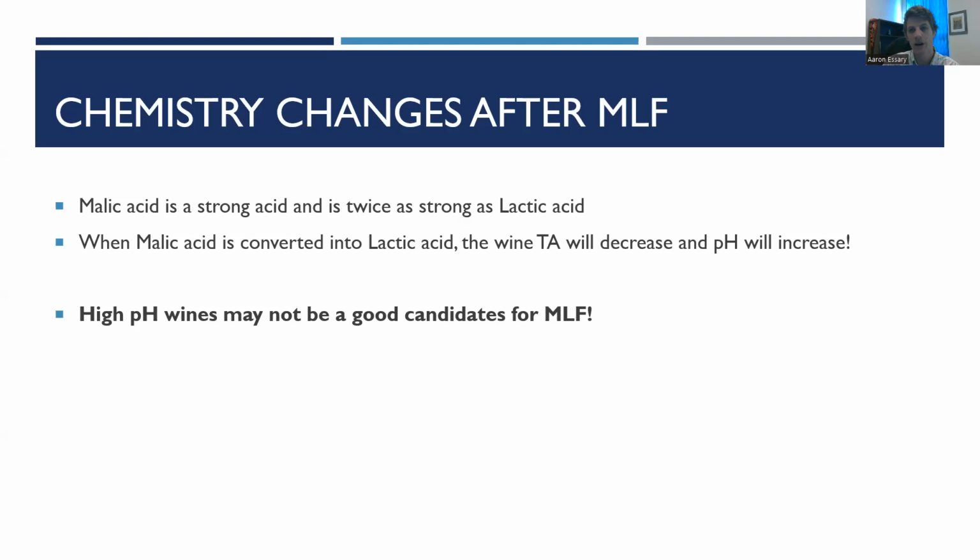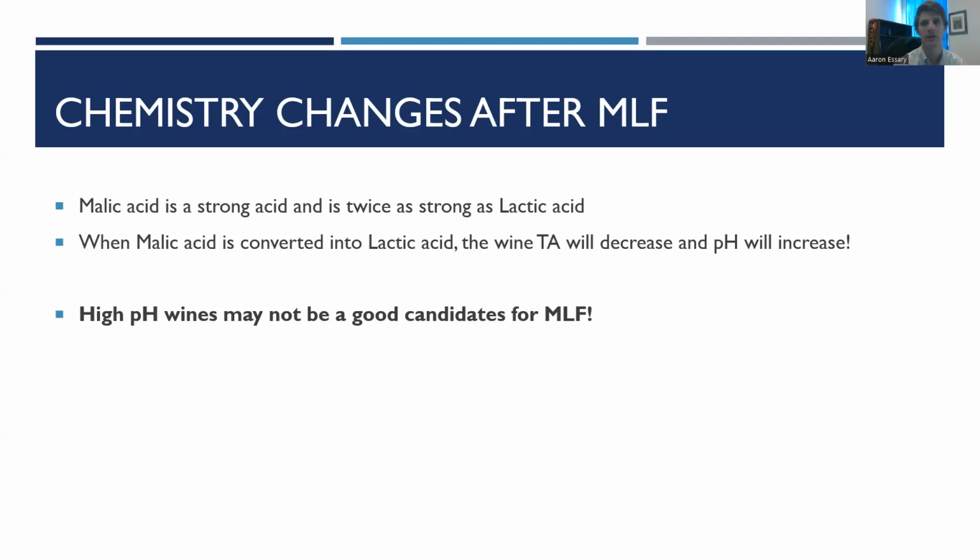So this is what I said earlier about having low malic acid in hot growing regions. If you have high pH wines, they're really not a good candidate for MLF. If your wine is already at a 3.9, I wouldn't really recommend it, especially not a 4.0 wine. If you have pH of 4.0, acidulate it, please. Well, you're the winemaker. But a pH of 3.9, and then you go through MLF, any malic acid that is present, you're going to lose and it's going to become lactic acid. But I don't know. There's a benefit there. Should I retain that malic acid?